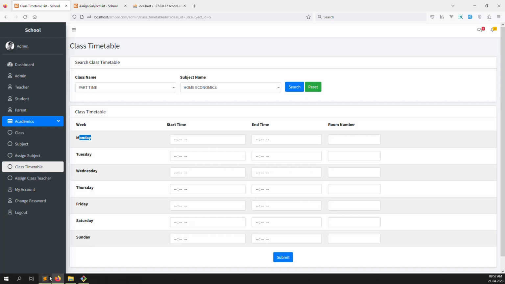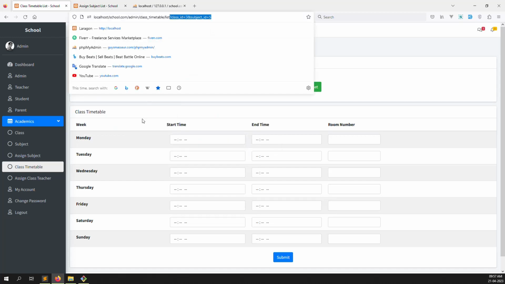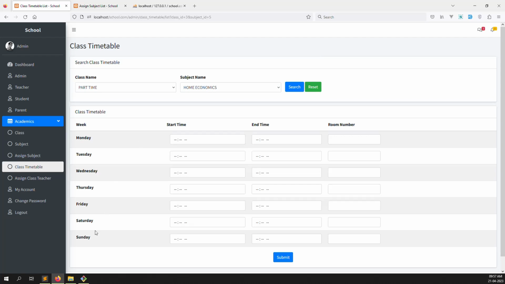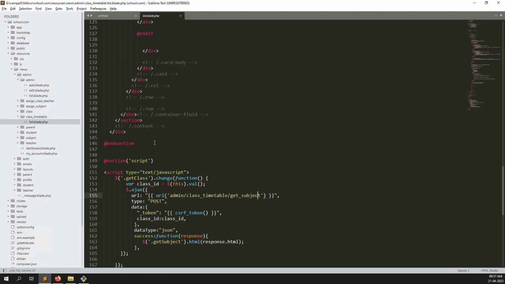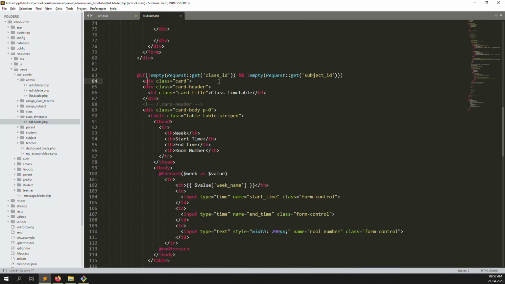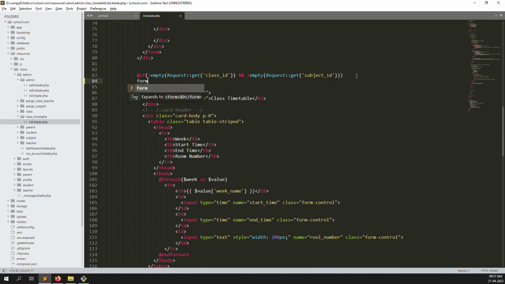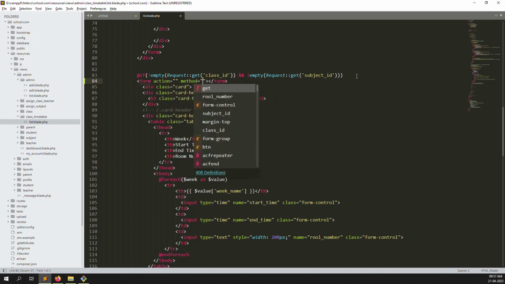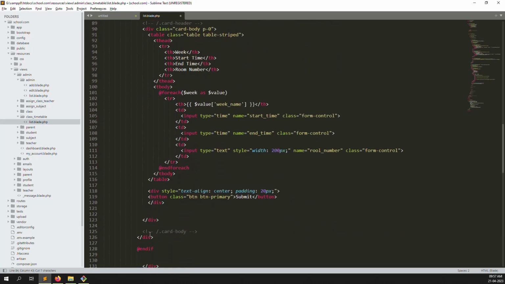First of all we need to create a form for this, class-name and subject-name-wise, meaning subject ID and class ID wise, because these are the IDs you can see in the GET method. So let's make a form now. Just go to list.blade.php. Inside, you need to create a form with action, method post, and let's close this form here.